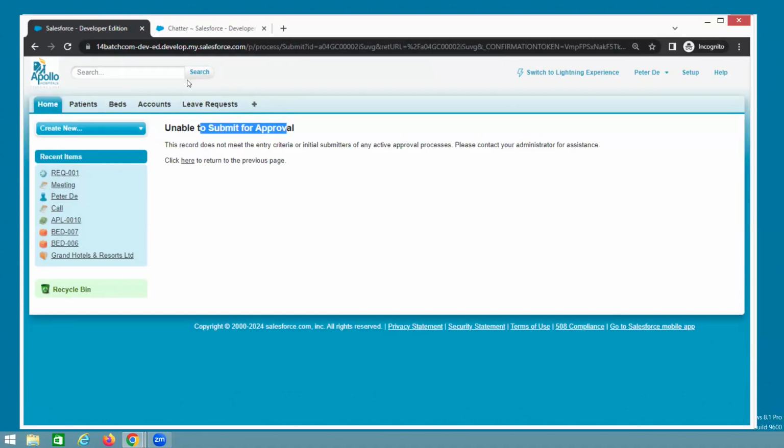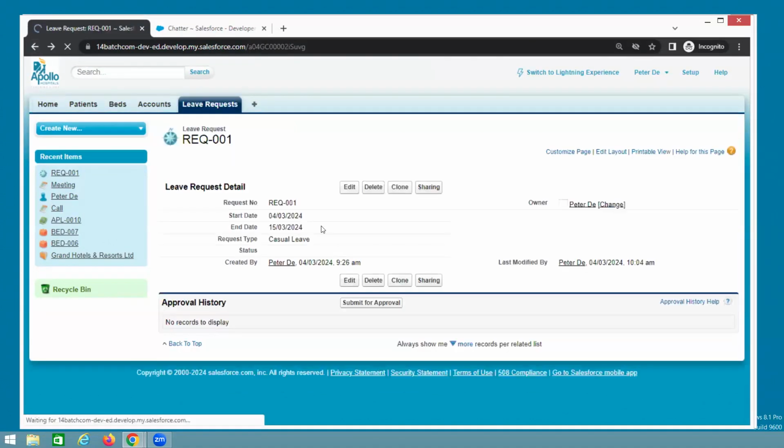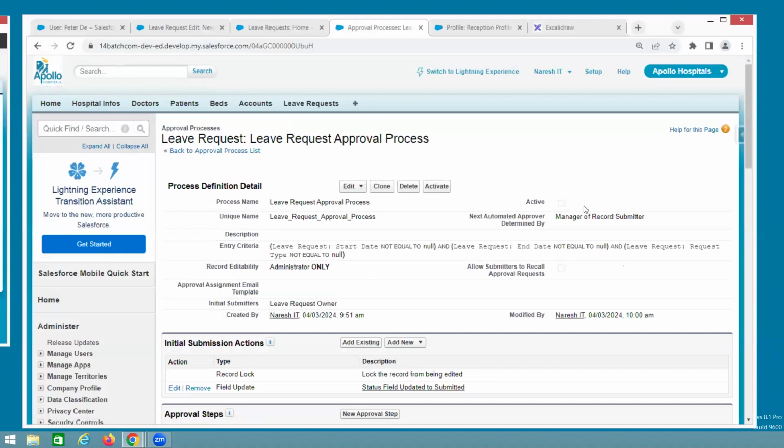Still the criteria is correct, right? What is the criteria? Start date is there, end date is there, type is also there. But still not. Why? Because in the second step, you need to check whether it is active or not. It is not active. That's the reason it is not working. Then click on the activate button.